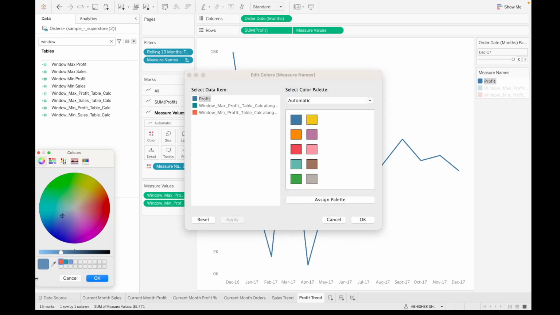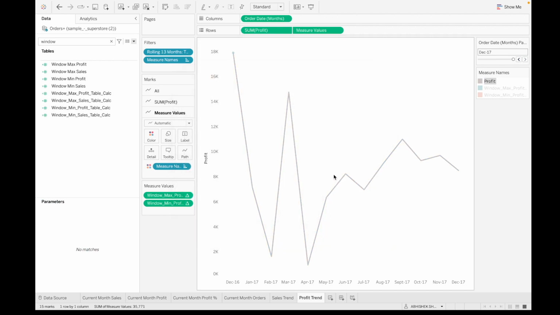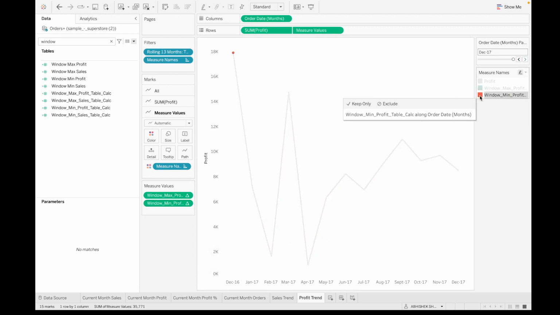Let's change the shade to this. Okay. I want to see where is this minimum.